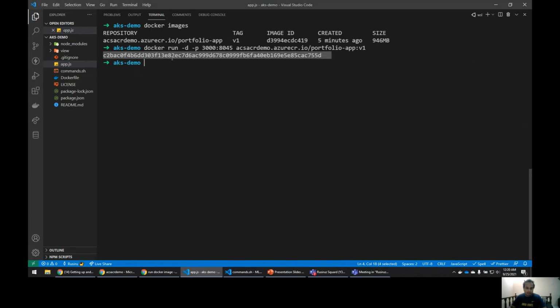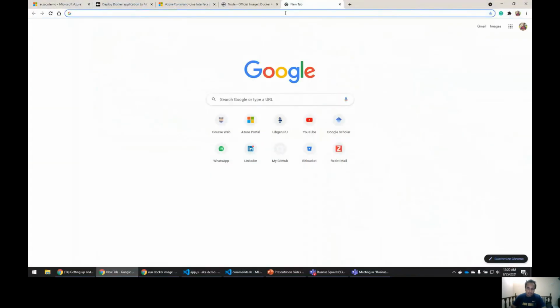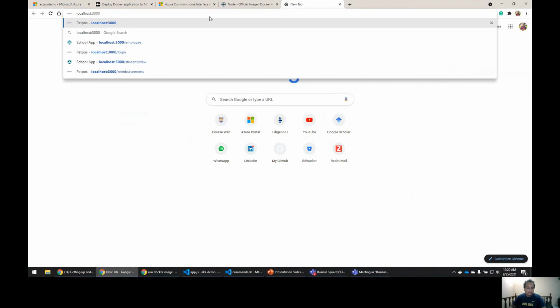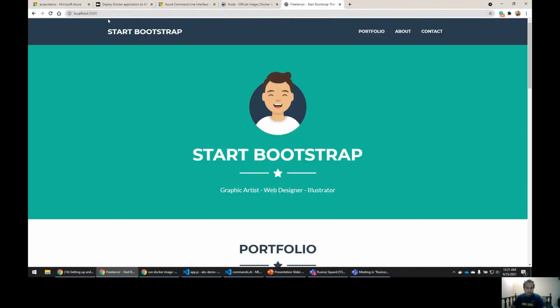It will give some random characters in here. Then if you go to your browser and open a new tab, I just give localhost colon 3000, port 3000. It should load our application. So here you can see localhost 3000.